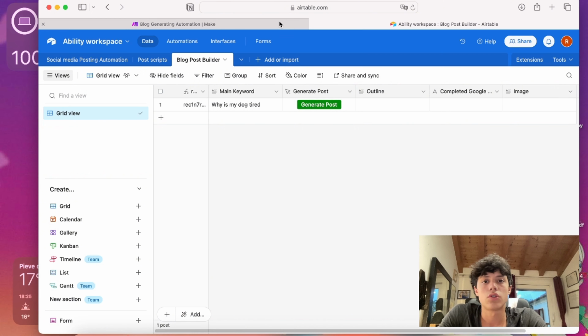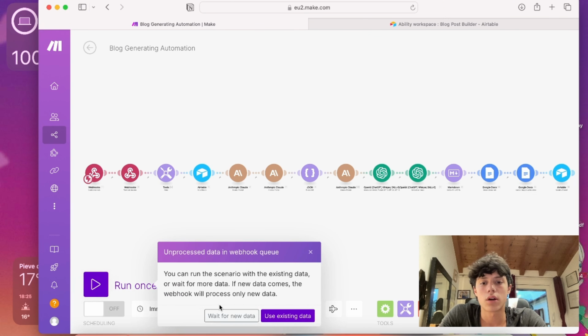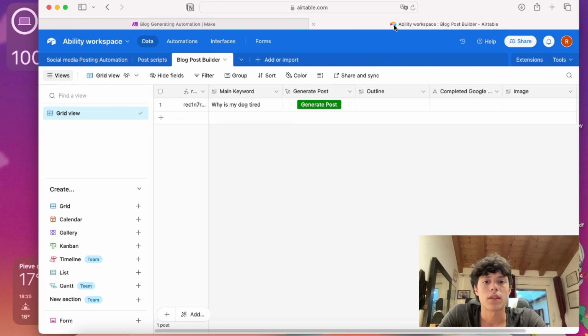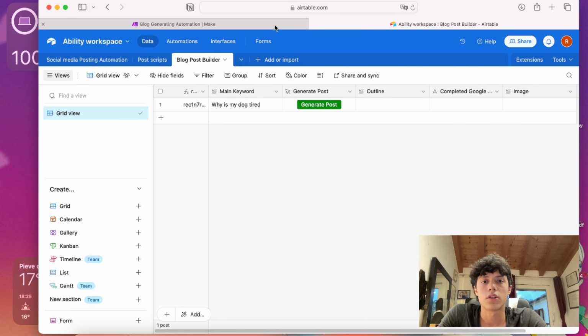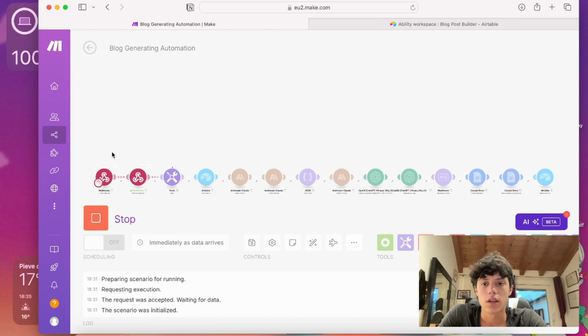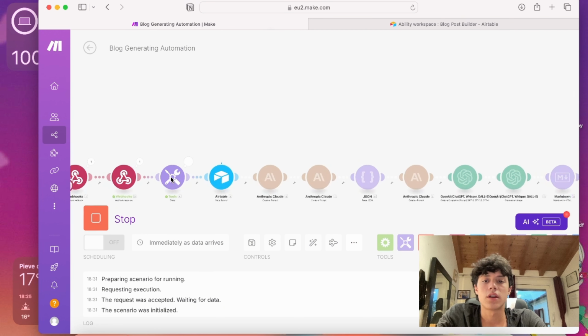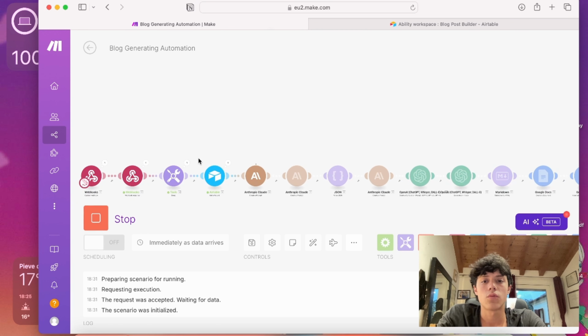So now to show you, I'll hit run once, wait for new data, and I'll click this. As you can see, it opens and closes the page, and the automation is actually running. Now, waiting a few seconds, the automation will go through each and every single module. Now, as we set it up, it's waiting 20 seconds. It waited.